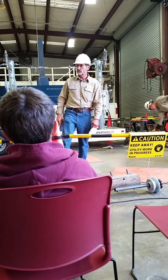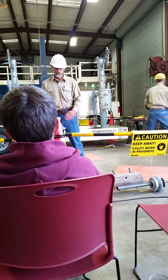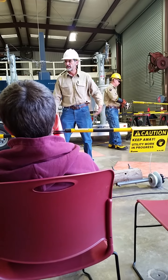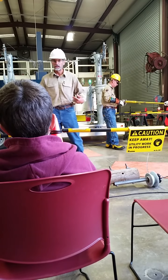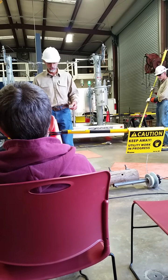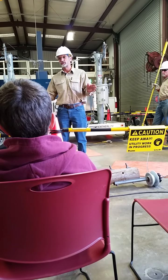Don't start taking big steps because you may have 14,400 volts in this foot and 10,000 volts in this foot, and it drops the further you get from the source. And that electricity is going to equalize across your body. So either bunny hop away, scoot your feet, roll, but don't take a big long step if you have to do that. Really, just don't forget that.